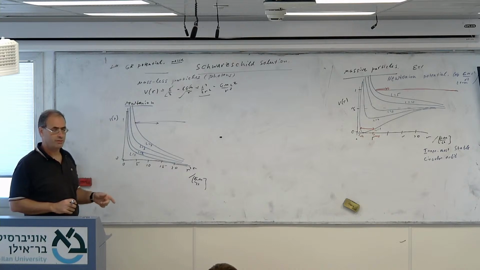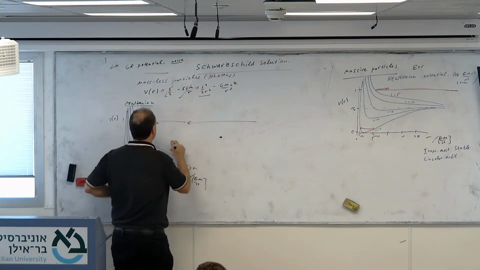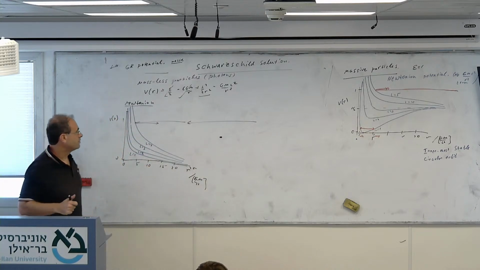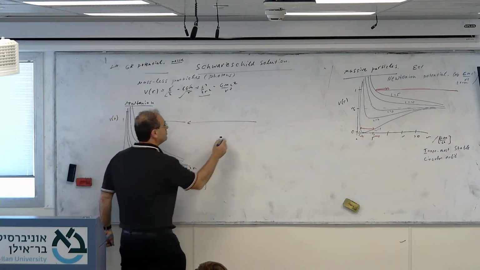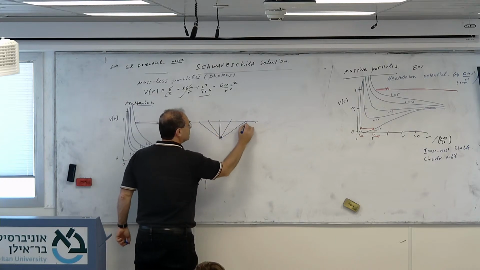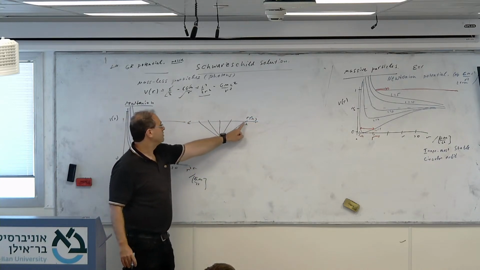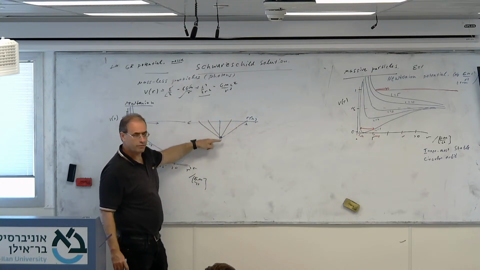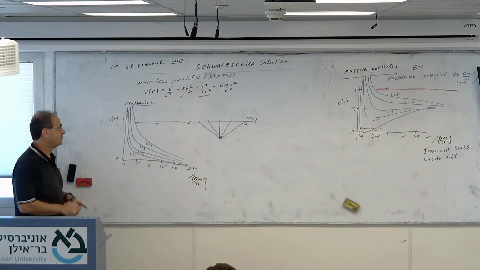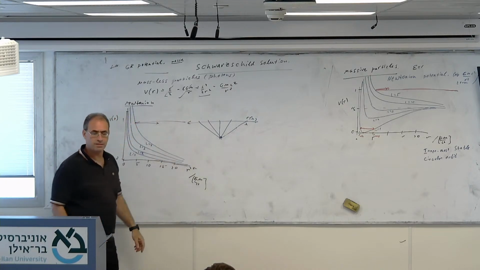How do photons move in Newtonian potential? Straight lines. Right? And the only way to move is like that. So why do we say it looks like that? Because we're only looking at R of gamma, right? So if you measure R, it comes from infinity, so this is lambda, R of lambda. So lambda decreases, so R decreases until you reach the point of closest approach, and then it goes back. Okay? Don't get confused. This is how photons move in Newtonian gravity.